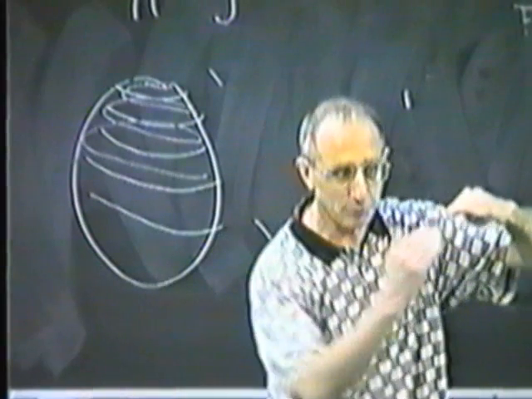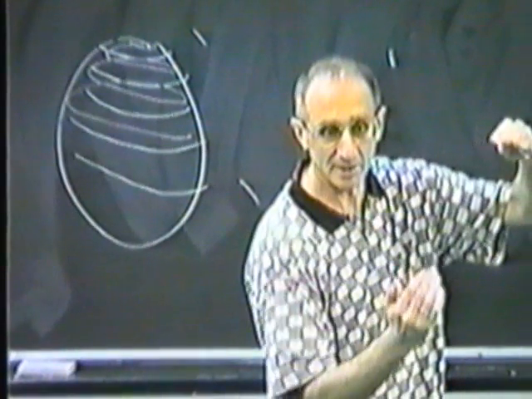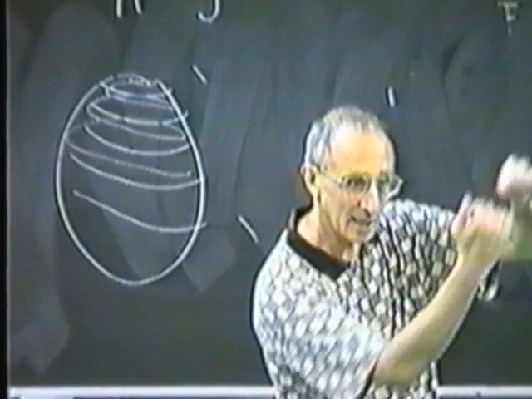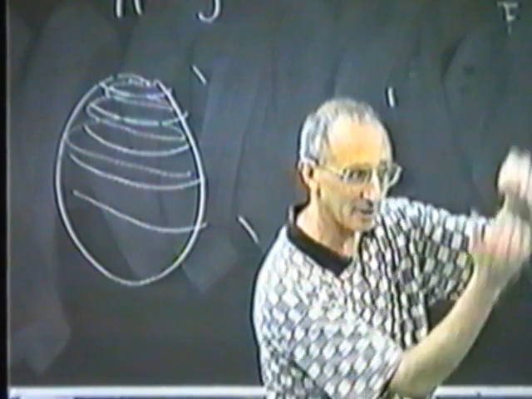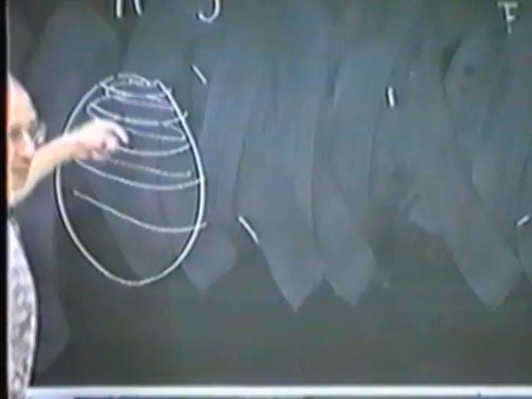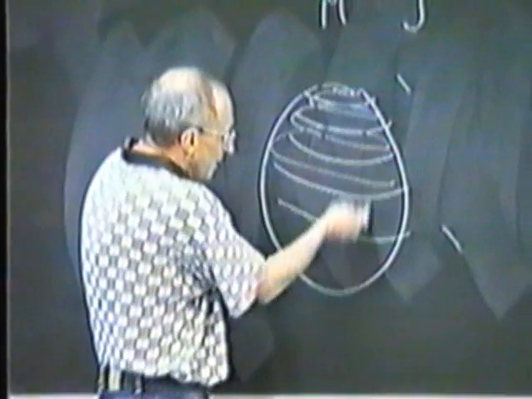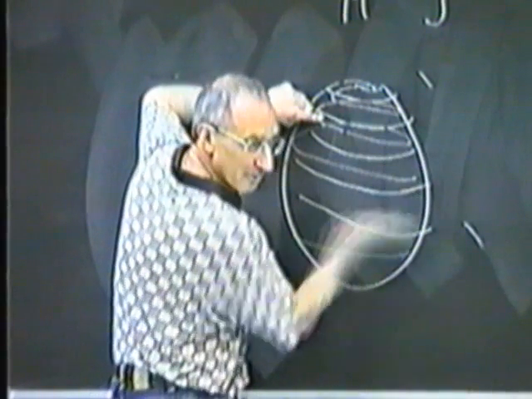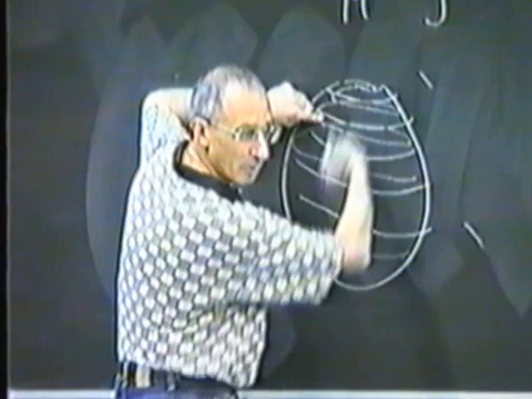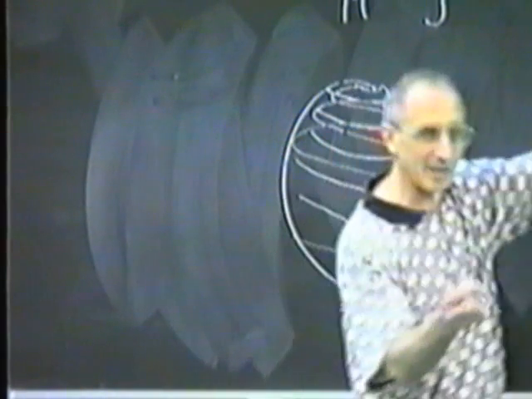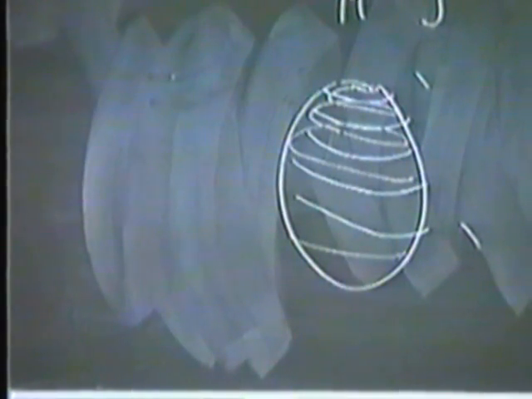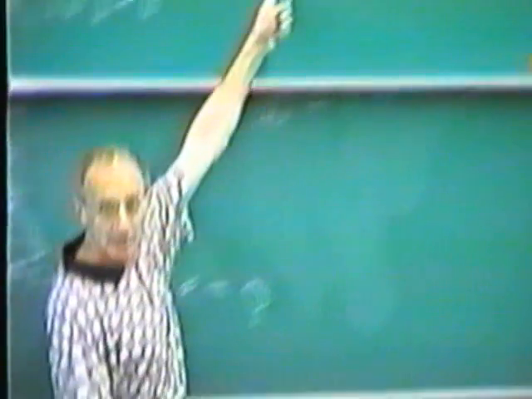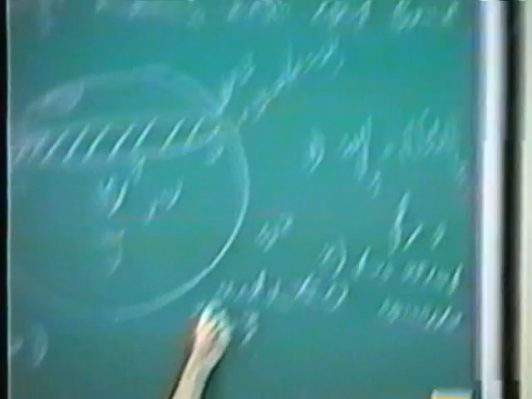Because if they are not transversal, then if two complex lines have a common real line, they have to coincide. That would mean that this disk is tangent to the boundary from inside, and this contradicts the convexity. So they are always transversal. But if you have a foliation transversal to this simple fibration by circles, it cannot have a closed leaf, because this leaf would have to have a tangency point, a maximum or minimum. So, in particular, a contact structure like this can never appear on the boundary of a symplectic manifold.